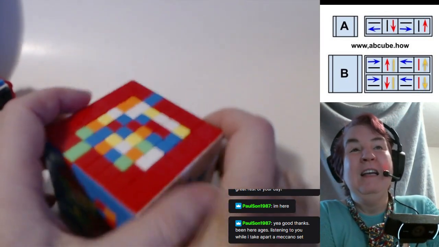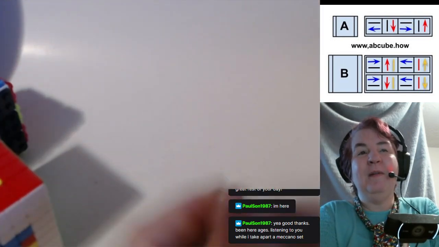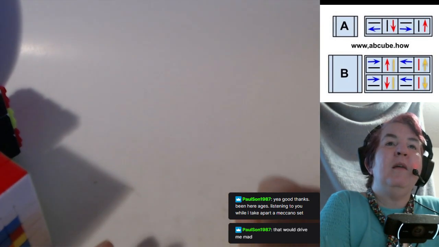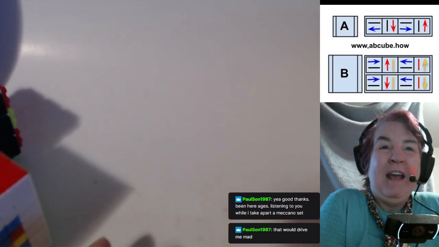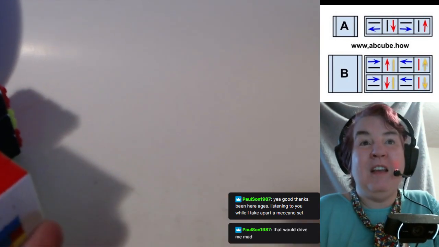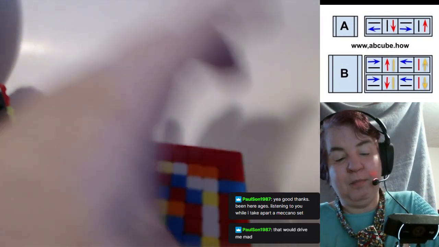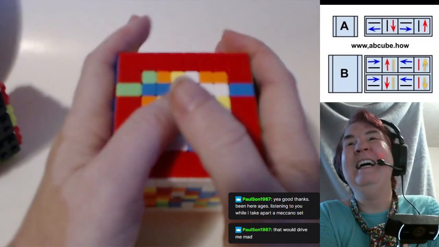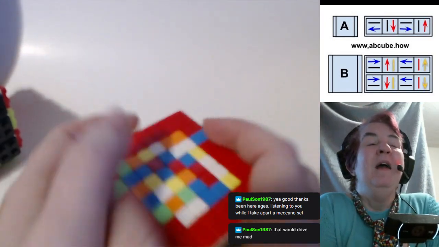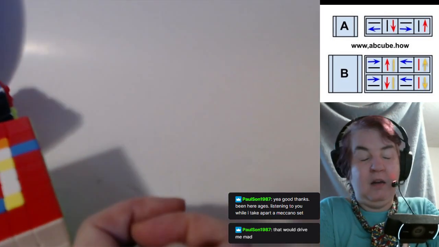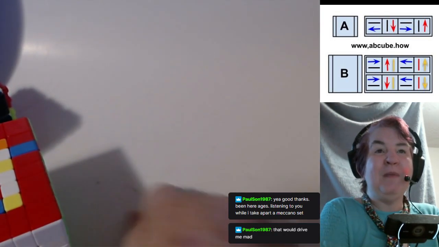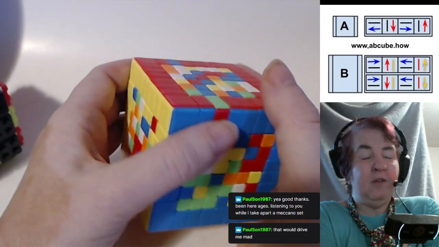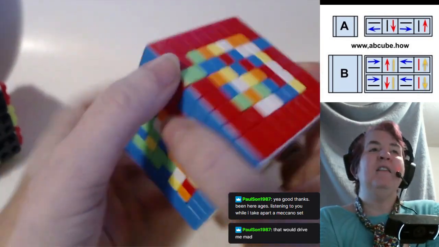But so say that they had a parity, they took it away from him, he went home, and with colored pencils and graph paper, he drew the parity and then solved the parity without the cube in his hand. I'm telling you, his mind is brilliant. His mind is so sexy. Oh yes, it drove me mad. But so just colored pencils and graph paper, he drew the parity out and solved it. So he was the first person to solve the parity. He's the first person to discover the parity.